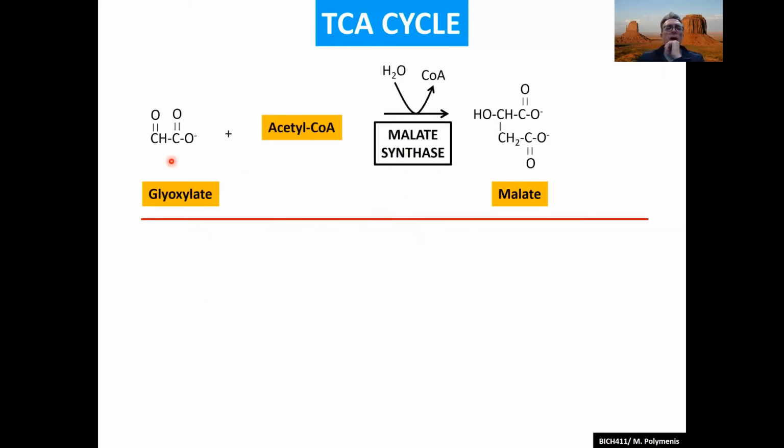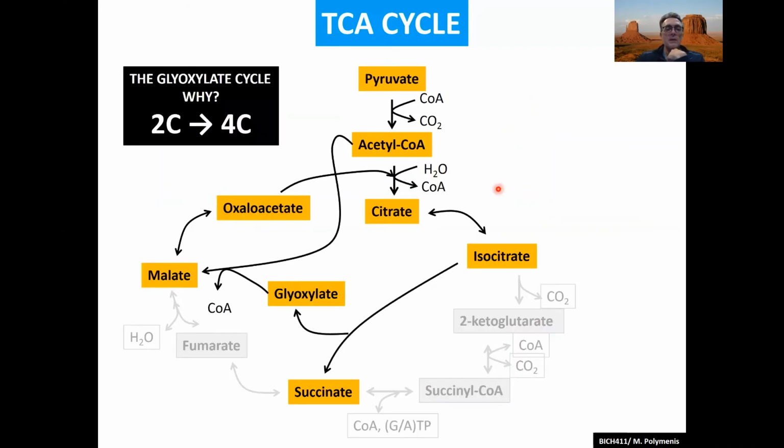After that, glyoxylate will join with acetyl-CoA in the reaction catalyzed by malate synthase to give you malate, which is a canonical 4-carbon unit that will give rise to oxaloacetate in the next reaction shown here. The succinate can also be used for other things. That's one of the products, of course, of isocitrate lyase.